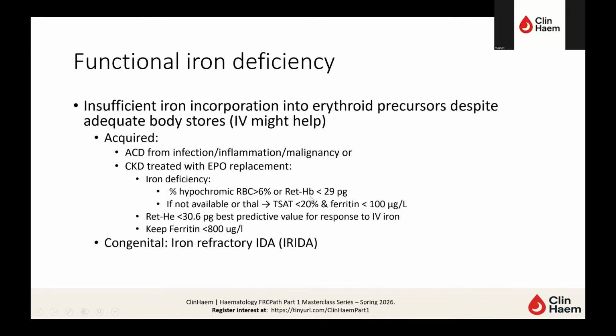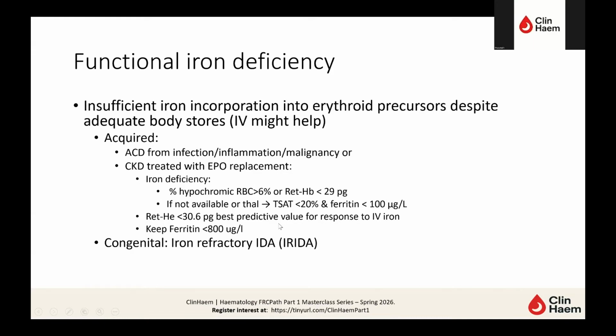So as you can see, the BSH guideline, the good practice paper on iron deficiency, is for steady state. So it's not for iron restricted hematopoiesis. There's a different guideline on functional iron deficiency, which I think is from 2014. But these criteria are based on the most up-to-date NICE guideline, which overtakes everything. So that's in 2024.